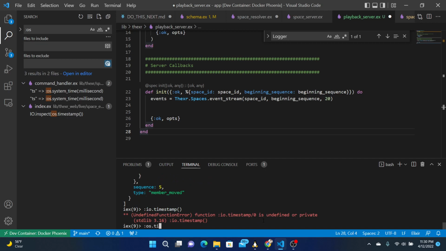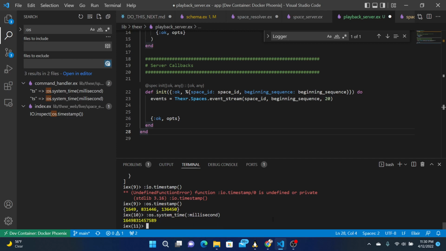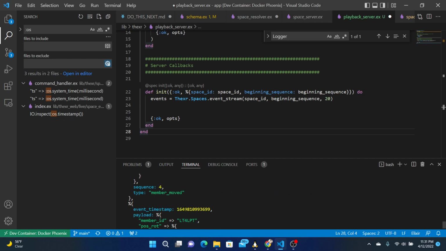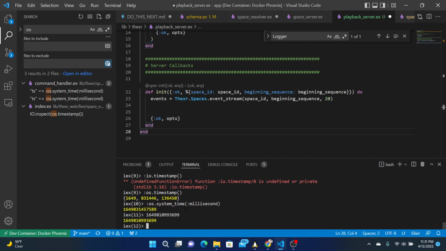No, that's not what I want. I want OS system time, millisecond. That looks like it matches the number of zeros here at least. Okay.